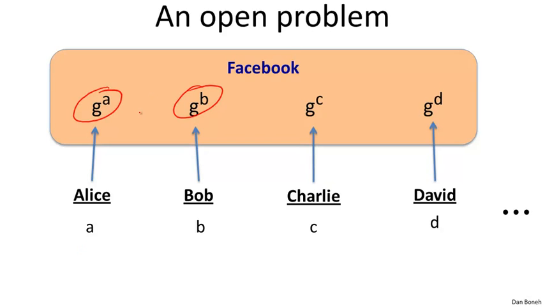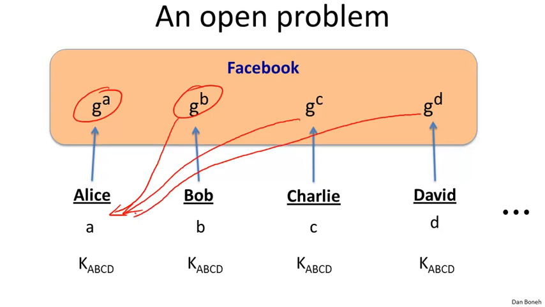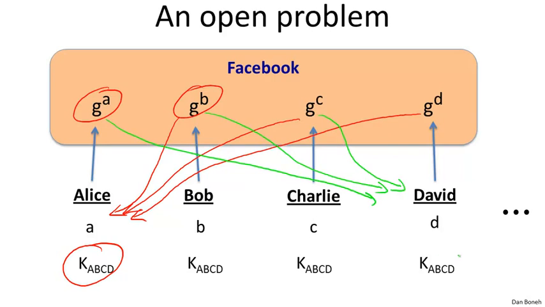And now we'd like to make it that just by reading Facebook profiles, all of them can set up a shared secret key. In other words, Alice will only read the public profiles of the 3 friends, Bob, Charlie, and David, and already she can compute a shared key with them. And similarly, David is just going to read the public profile of Charlie, Bob, and Alice, and already he has a shared key with all 4 of them. So the question is whether we can set up non-interactively these shared keys for groups that are larger than just 2 people.